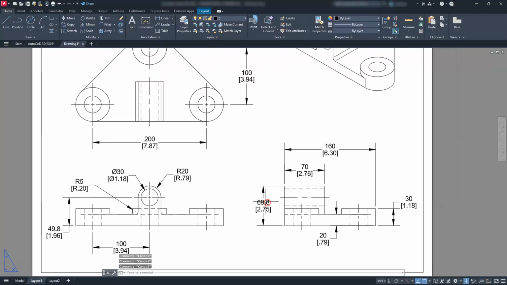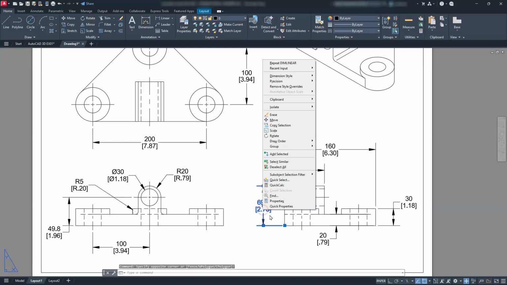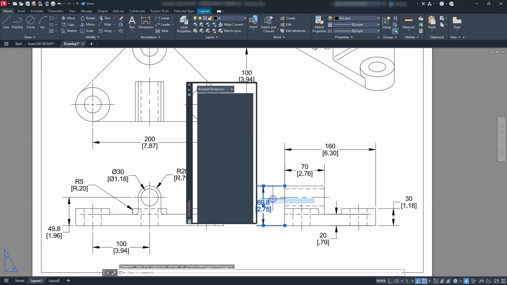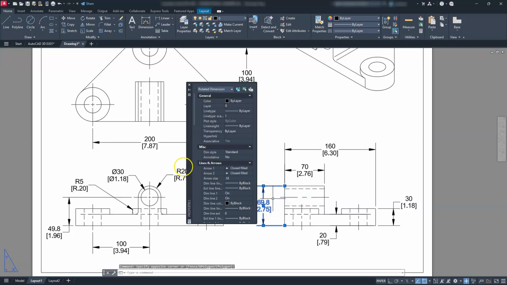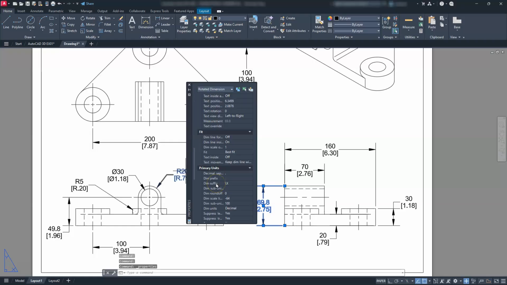Okay. Now these two dimensions here are going to be our reference dimensions. So I'm going to select it. I'm going to right click. I'll go to the properties on this one. I'm going to scroll down to when I find primary units. I'll put an open parenthesis here. And then we're going to put a close parenthesis in front of that option there.